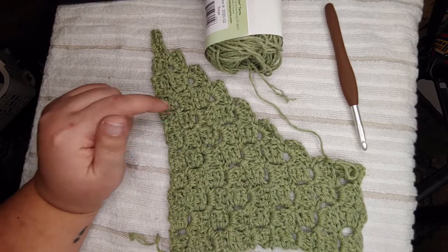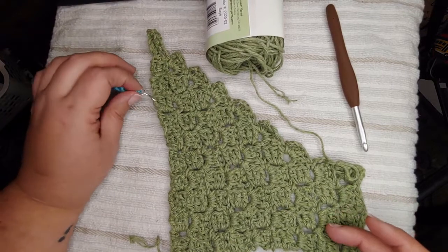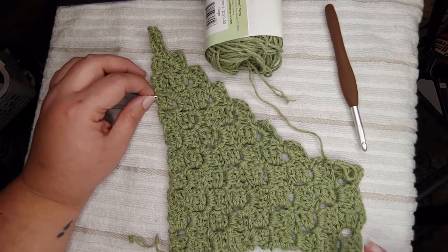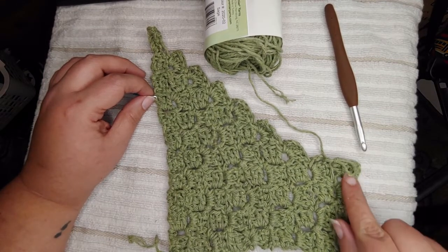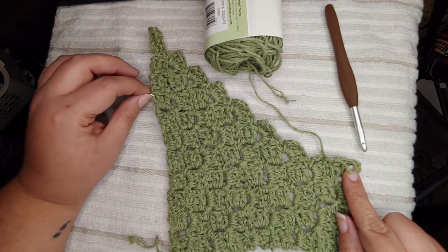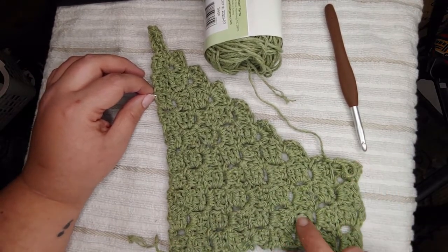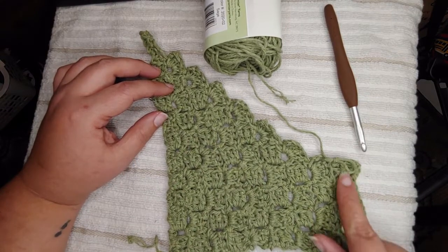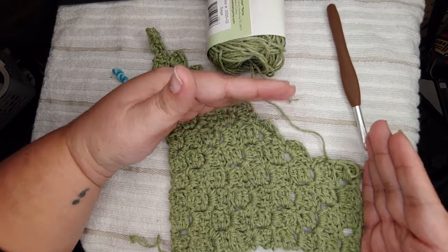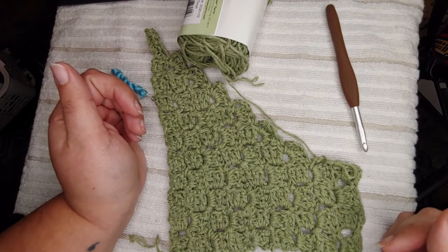So if I wanted to decrease and make it a square here, where I decided to continue increasing, I would not have done that. I would have started decreasing here as well. Okay, so I would have just slip stitch, turned, slip stitch 3, and then continue building my corner the way I did on this side. And then I would have a square instead of a rectangle. I hope that makes sense.